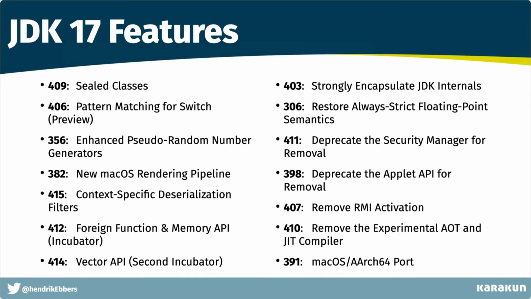So here we can see some things. First of all, we can see new features, new language features, like pattern matching for switch or sealed classes, the first two directly. Or the last one on the left, the Vector API. So really new APIs, new features. Then we have really more technical things, like the last one, the macOS AArch64 port. This is the JEP that allows Java to run natively on ARM-based Macs.